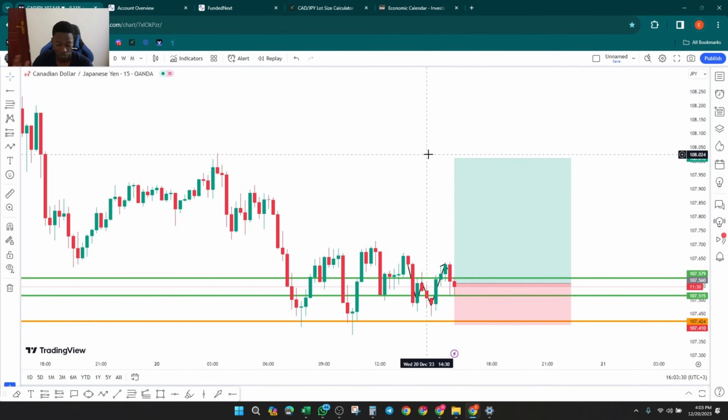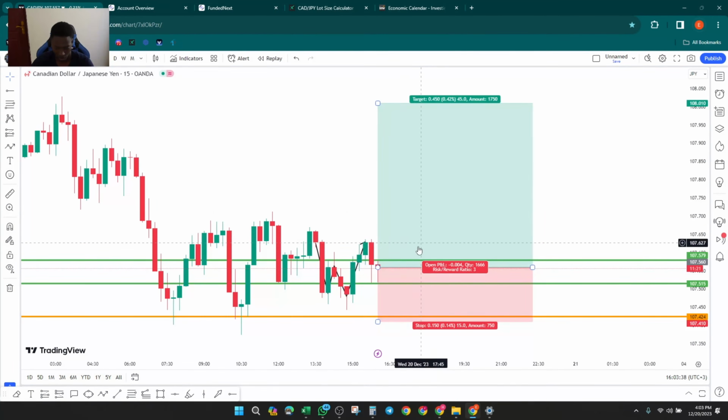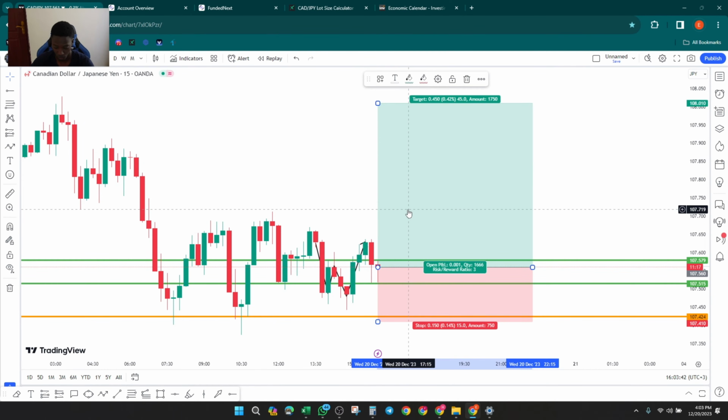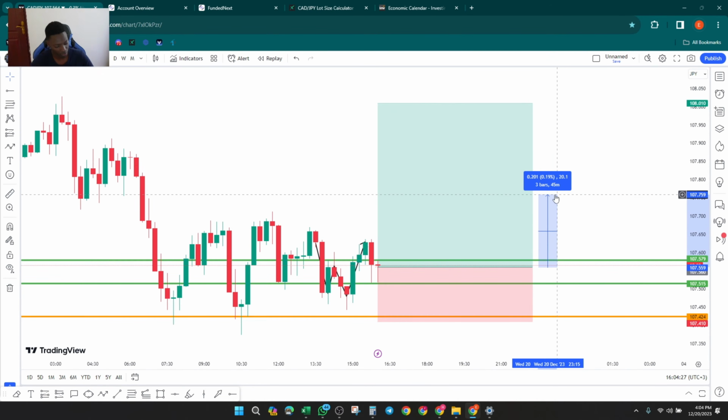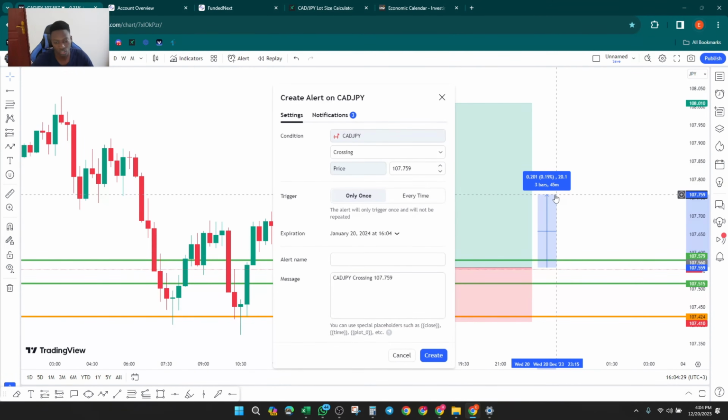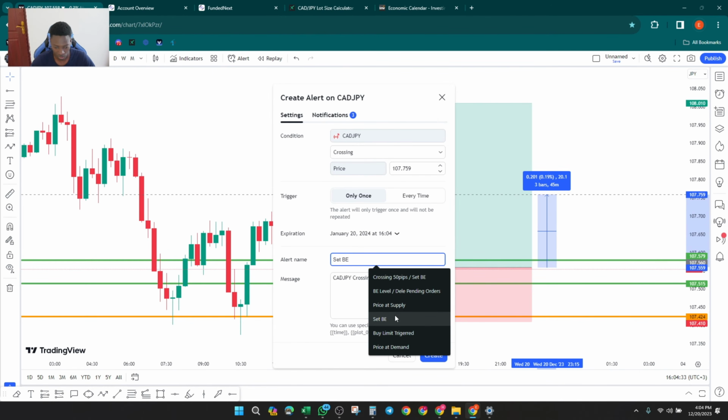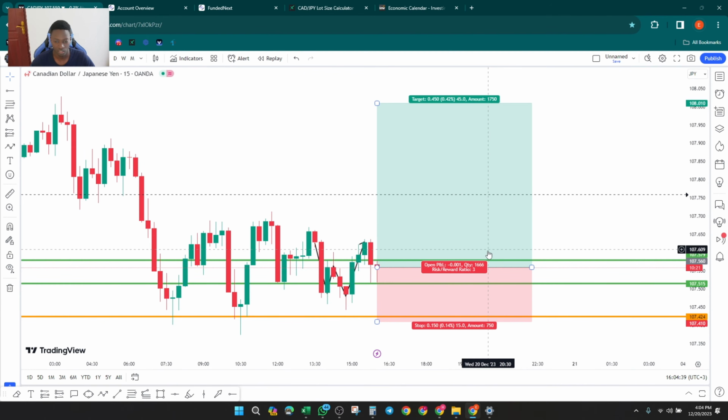And by the way, before I forget, I do use a break-even rule whereby 20 pips into profit, I set my stop loss to break even. So anytime my trade gets to 20 pips in my direction, my stop loss should be adjusted to break even. So I have to come and measure my break even zone, which is 20 pips from the entry. Then I'm going to set my alert at that point. So whenever price crosses there, it will remind me to set break even. So the alert is set. When we cross here, we put stop loss at break even.